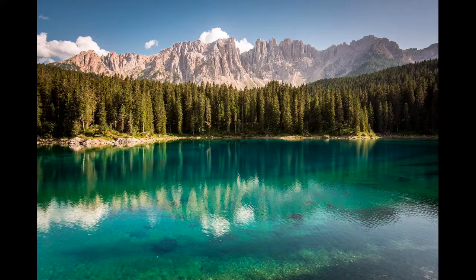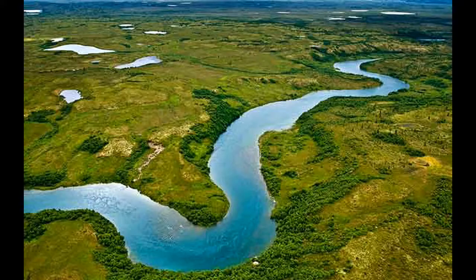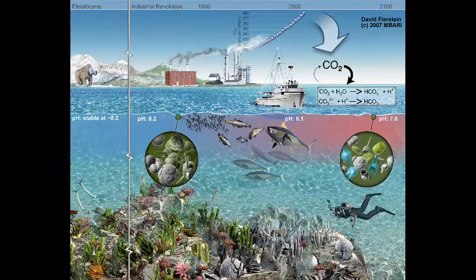How can we protect and sustain freshwater lakes, rivers, and fisheries? Freshwater ecosystems are under major threats. The ecological and economic services provided by freshwater lakes, rivers, and fisheries are severely threatened by human activity.